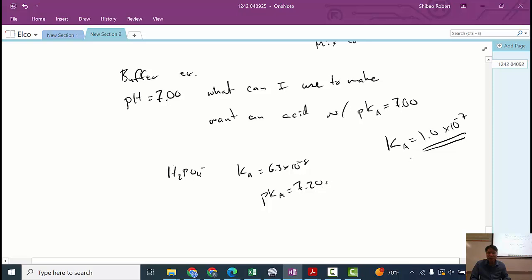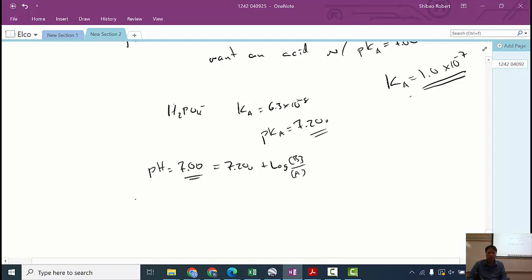So we just need to add a little bit more extra acid. A little bit of extra acid will bring that down. So let's go ahead, and the first thing we're going to calculate is the ratio. We want a pH of 7.00. This is our desired pH. Our pKa is 7.200 plus the log of the base to acid ratio, and so we're going to solve for the base to acid ratio here. The base to acid ratio is going to be equal to the anti-log of minus 0.20.